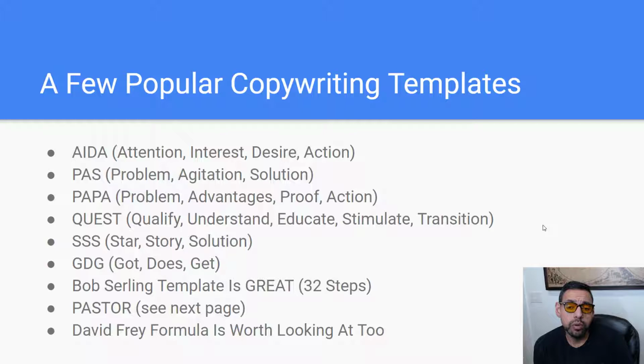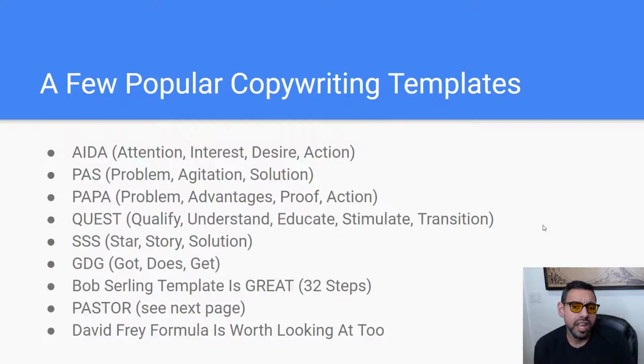I'm going to give you a link to two sites that are very, very good, that go over like 20 or 30 different copywriting templates that you can choose from. Although if you're a pro or you've been at it or you're just getting started, these will be a good start. If you're new, and if you're a pro, you've probably got your own system set up. But the one that everyone should know if you've ever done anything in the world of copywriting or sales is AIDA. And that just stands for attention, interest, desire, action.